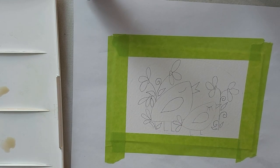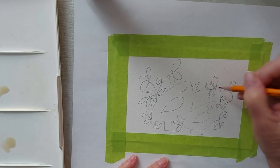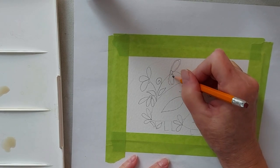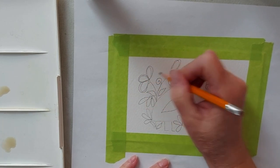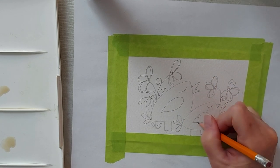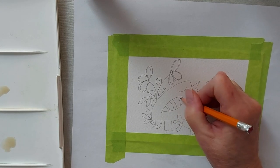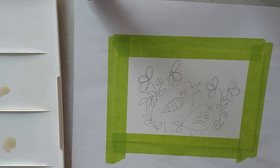Okay. Simple as that. Okay, we're going to double our lines here. Makes it a little bit more whimsical, a little bit more fun. Then I'm going to come in with my micron pen and redo the whole thing. Maybe we can put dots on this one and say stripes on this one. And that's it.